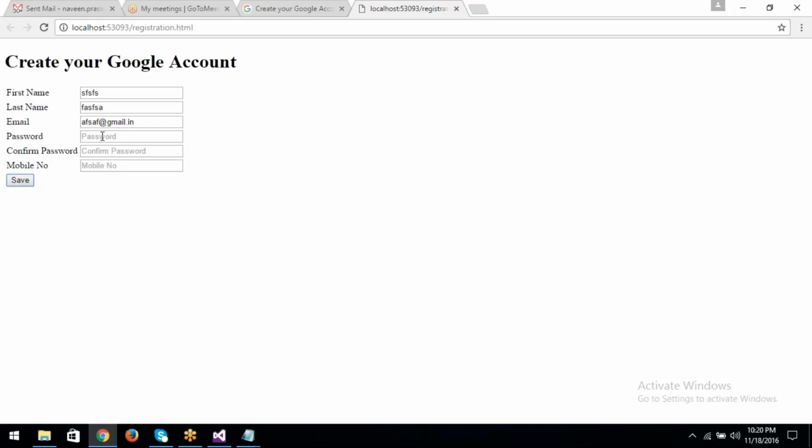And today's assignment is: write JavaScript validation for password and confirm password. You must compare these two passwords. If the password in the first text box is 1234, the confirm password must also be 1234 only, otherwise it will show the error message.